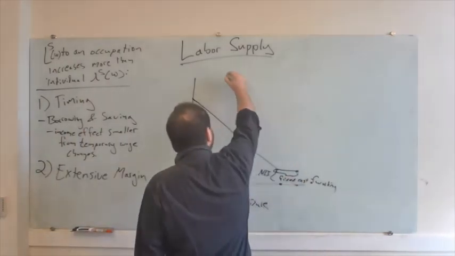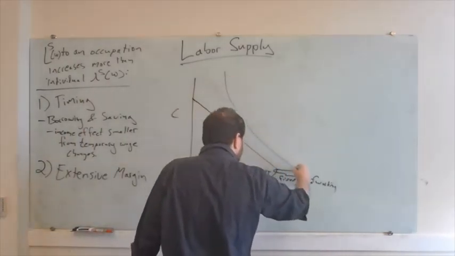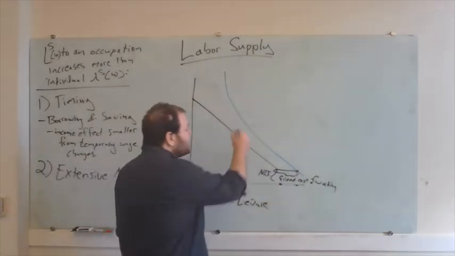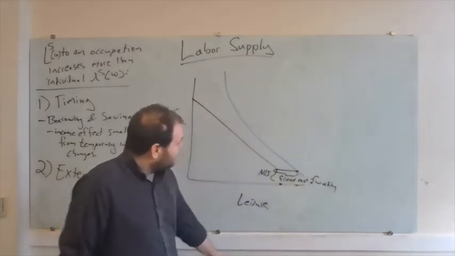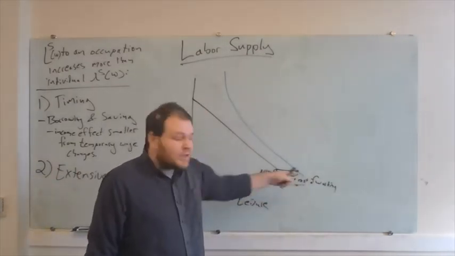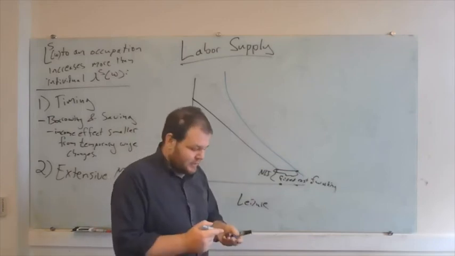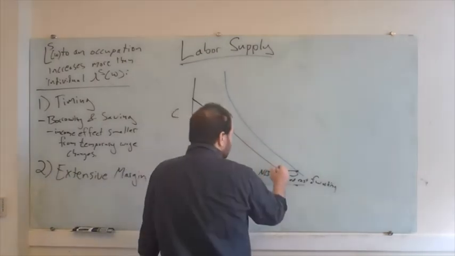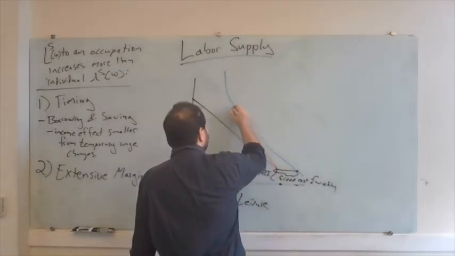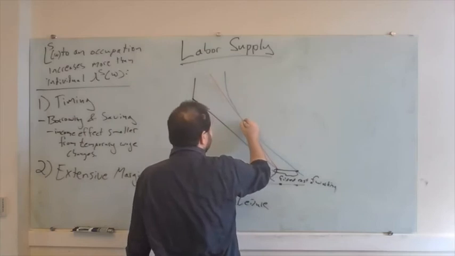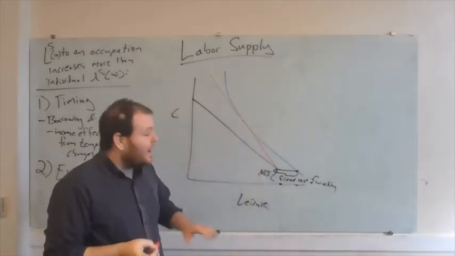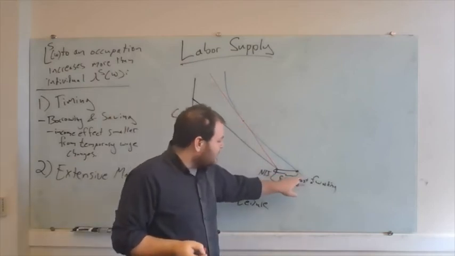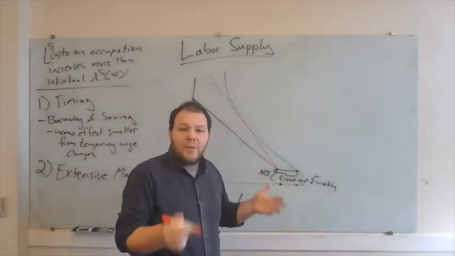So we can imagine, for some particular person, let's say that this is your indifference curve, your optimal choice is going to be not working, because this point on your budget constraint is better than all of the working points in your budget constraint. The absolute minimum wage you'll take in order to work at all is going to be the one where the part of your budget constraint where you're working touches the same indifference curve as the part of your budget constraint where you're not working at all.